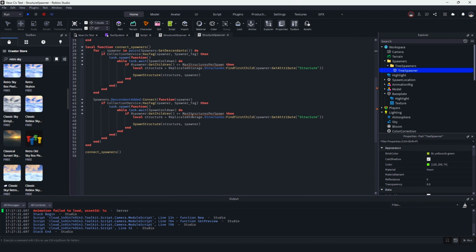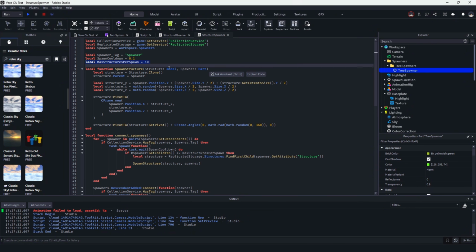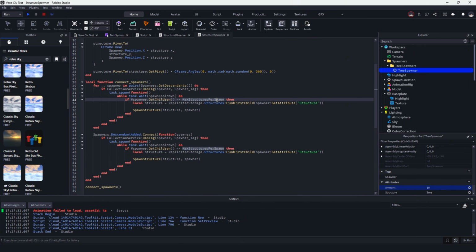Remove max structure per spawn. Actually, no, don't remove max structure per spawn. And we need a start amount too.